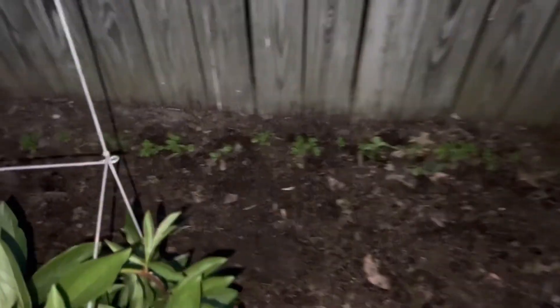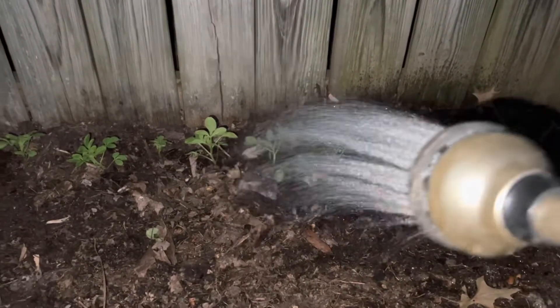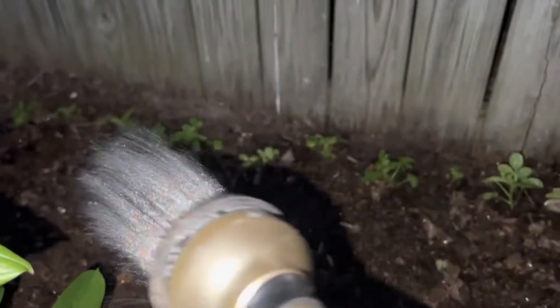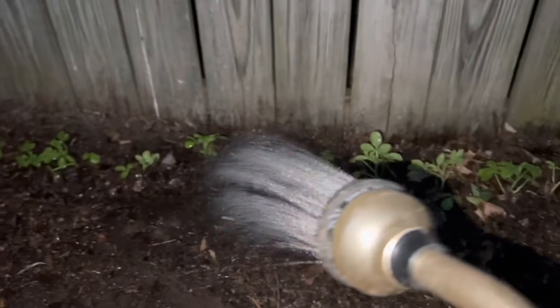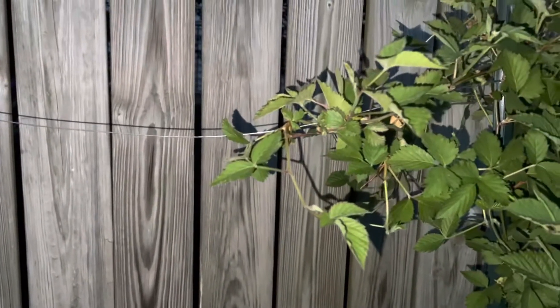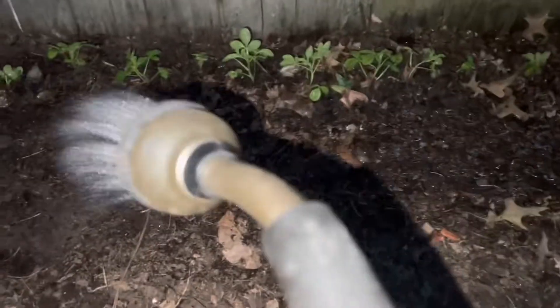This is where I planted the rest of the Cleome, back here along this fence. They can get up to four to six feet tall, so it's good there's not really any color along this back area. It's in between two blackberries and I have some makeshift wire that I've put up to try to train the blackberries to grow on — I'm going to do something better but this is just a quick fix for now.